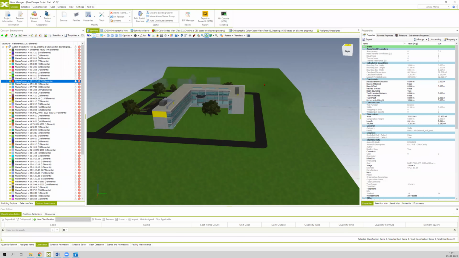And by creating a custom breakdown, you can review how many elements have a certain property and which are the values for this property.